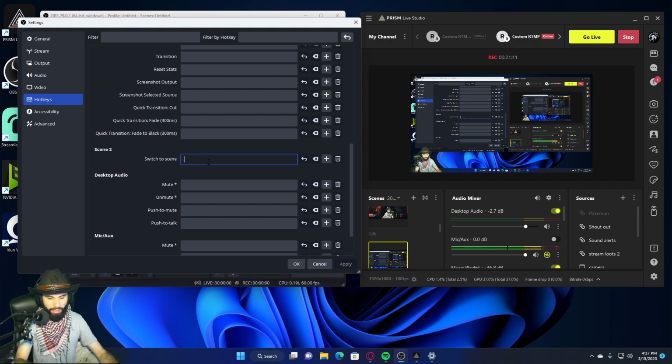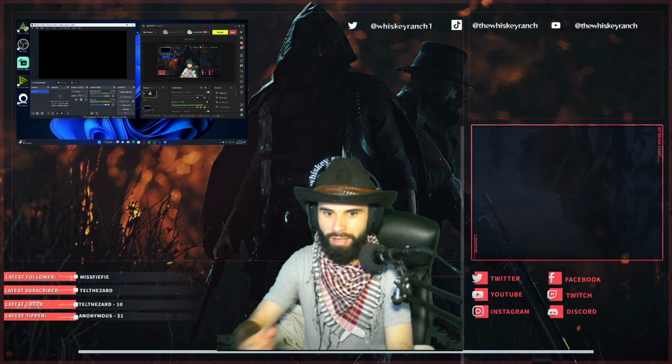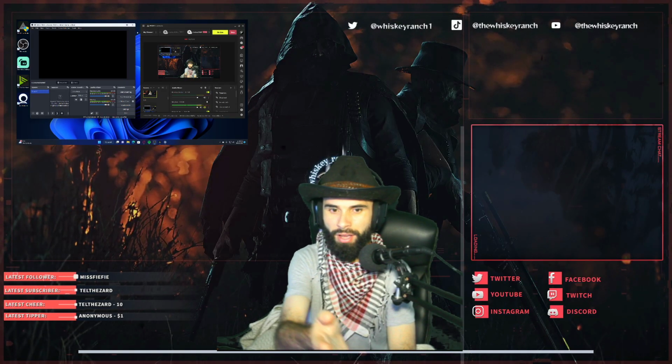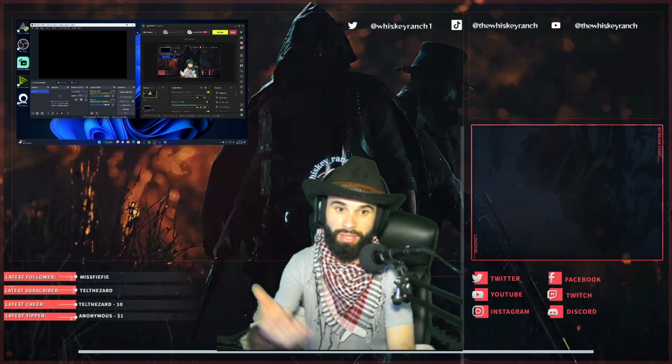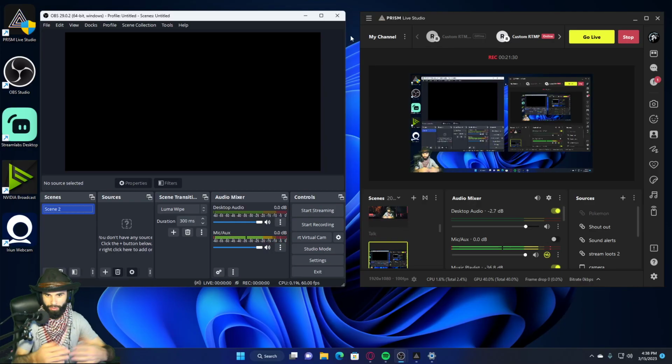Then if I press the button on the numlock, it will switch the scene automatically on my screen. Like for instance, on Prism Livestudio, I press one of my scene switches and it moved to that particular scene. If I press the other one, it goes back. So obviously I control my scenes from my keyboard, so I don't need to minimize or alt tab to actually switch my scenes.